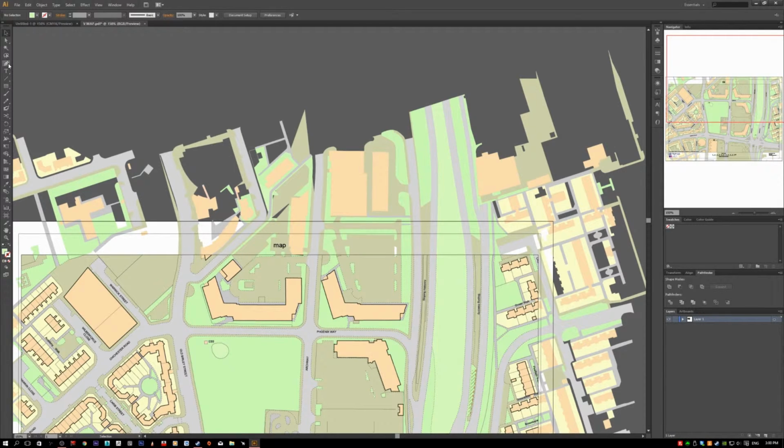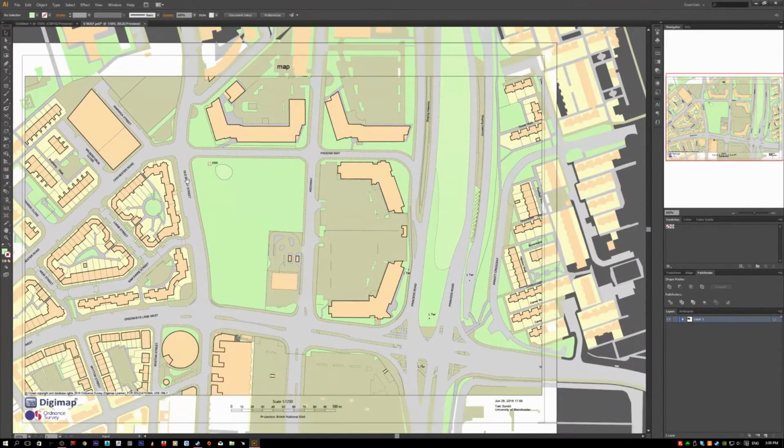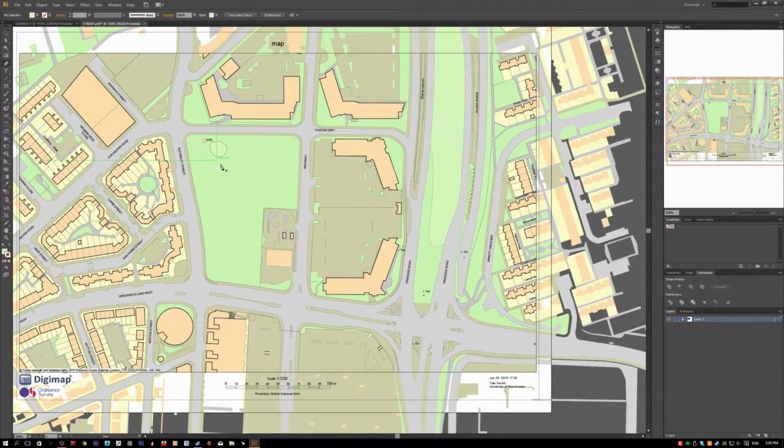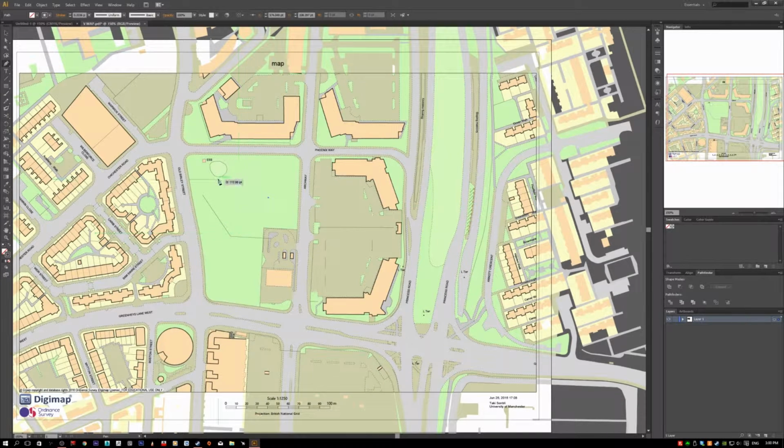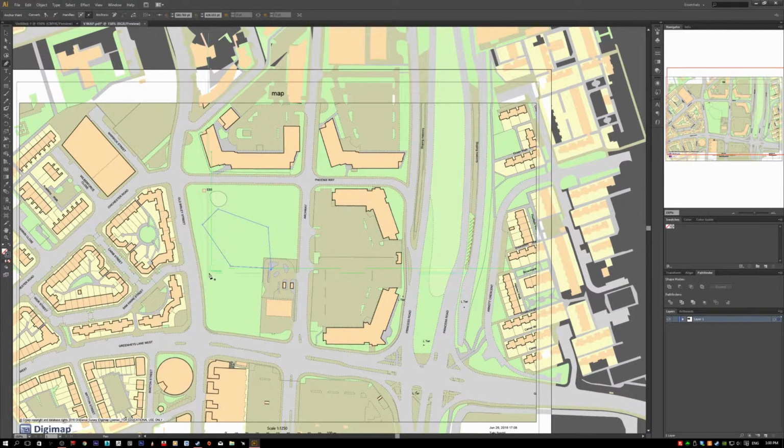Okay, next here we have the pen tool. You'll be using the pen tool a lot because it helps you draw any object from zero. So if you just click and then click again, you'll create a straight line. If you press shift and click, you'll also create a straight line, and then when you see this circle thingy, you'll be closing your shape here. So you can easily create shapes if you just use the pen tool.